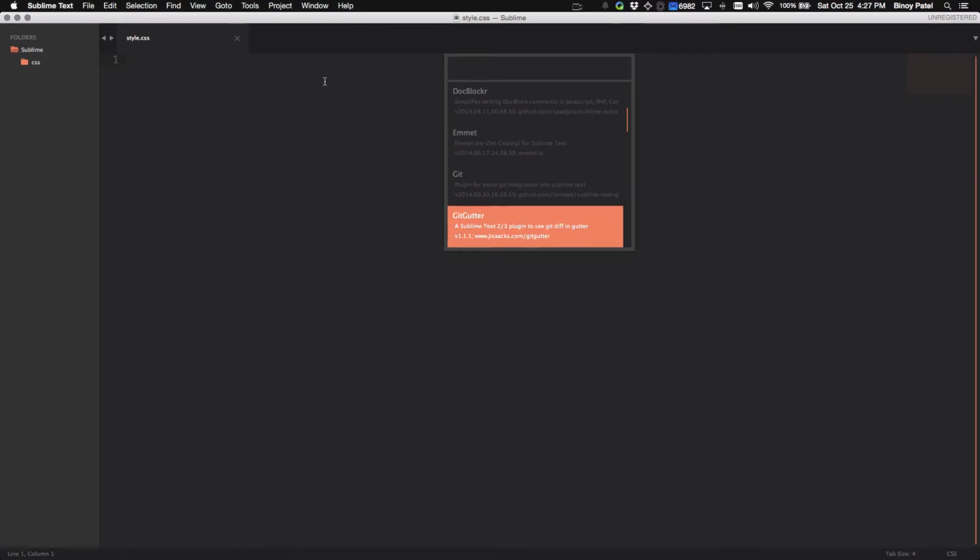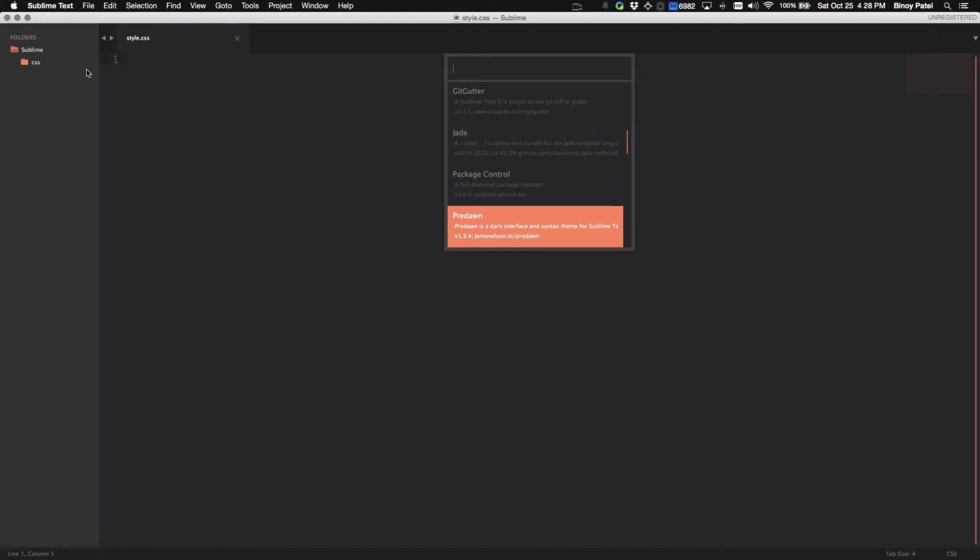This plugin, Git Gutter, shows you what changes are happening in your file if you're in a Git repository. If you, let's say, add new lines to your file, on the side right here it will show you what is being added and what is being subtracted. Then Jade is one of the templating engines for HTML, and this just adds syntax highlighting for Jade and stuff like that.